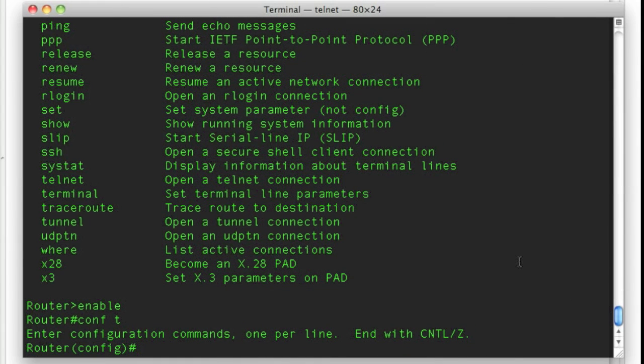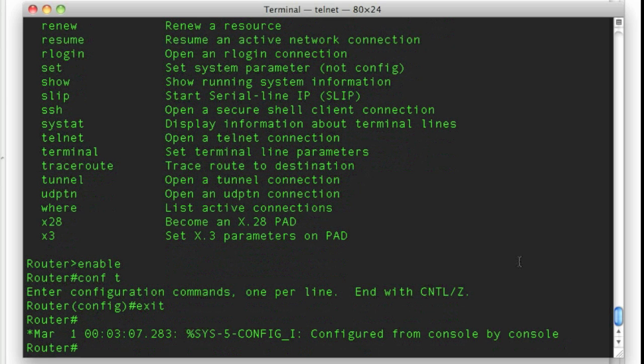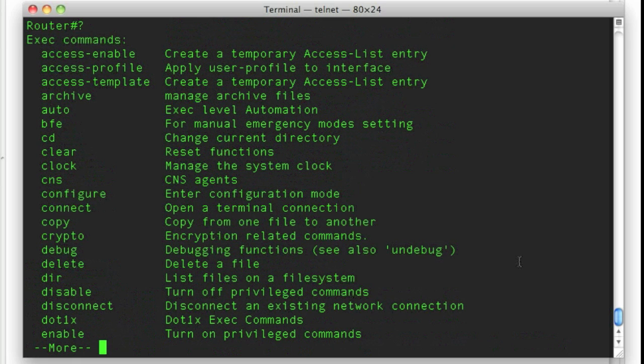If this is your very first time to configure a router, you may be asking yourself, why did she only type the letters CONF space T? She said configuration terminal is what you had to use in order to enter the global configuration mode. So let me show you how that works. I'm going to step back out of the global configuration mode, back into the Privilege Exec mode. I'll put a question mark. It'll bring up the list of commands. I would like for you to notice that the commands are listed in alphabetical order.